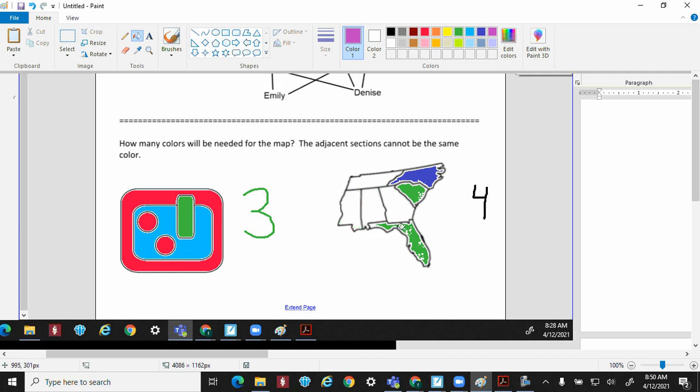Let me try it one more time. All right. So again, a lot of this is trial and error. So let's say if we started with, let's see, I'm trying to make it to where, let's say Tennessee. Tennessee, South Carolina, Florida. Everything else can't be red because it's touching. Okay. All right. Blue, blue. Oh, look at this. Green, green. Look at that. 3 colors.